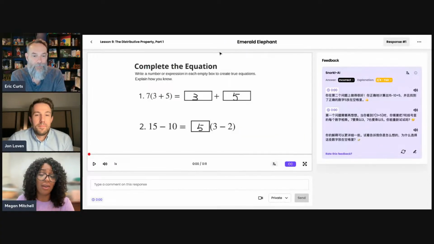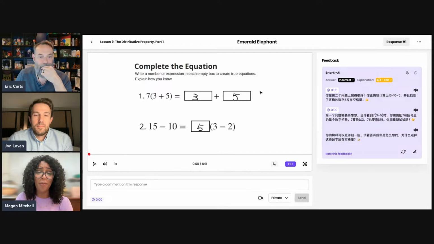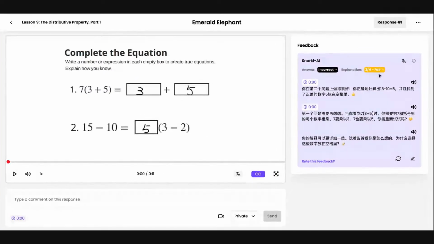And one of the biggest areas of leverage that I have used Snorkl for is reaching my multilingual learners. Here's an example of one of my multilingual learners. As you can see, feedback is in his native language, which is Chinese. Let me play this in real time and show you how I'm able to see and reach my multilingual learners without them having to worry about translating into English. They're able to freely show me what they know in their native language, and I'm able to hear what they know without having the issue of translation or a language barrier. Let me press play.